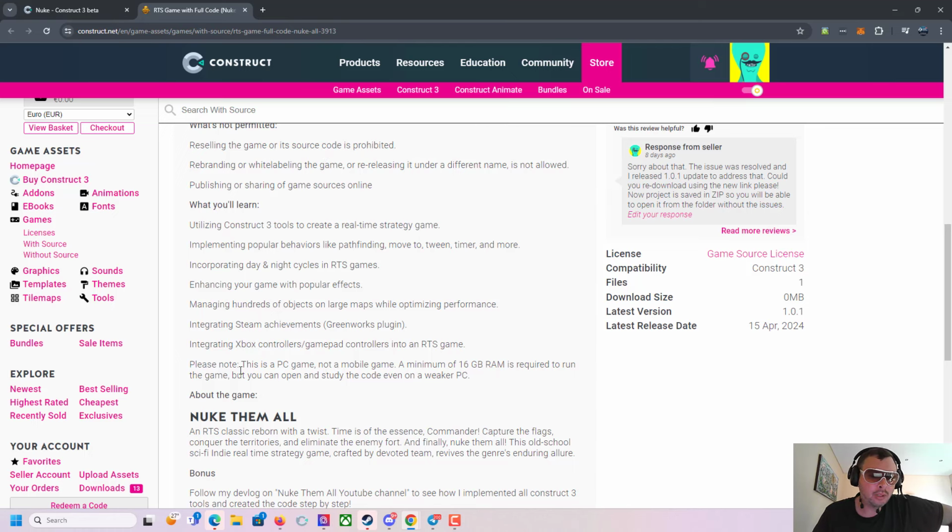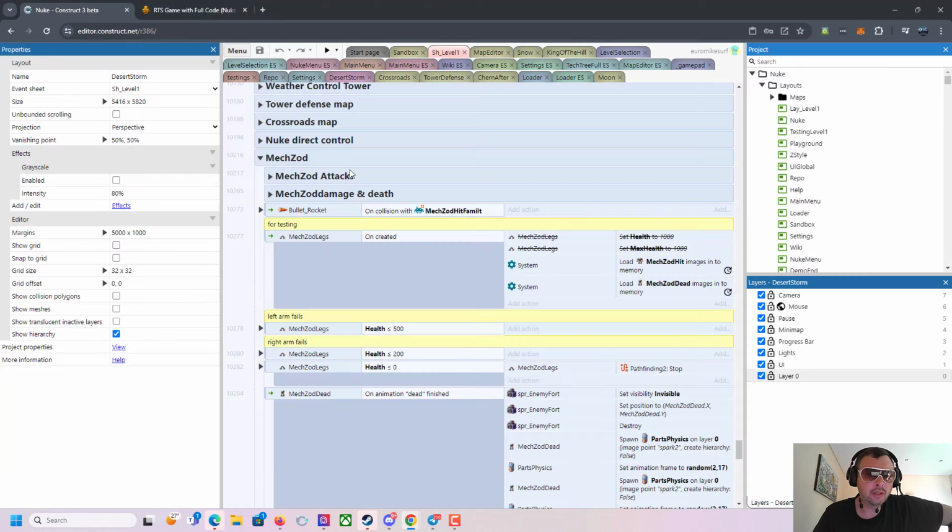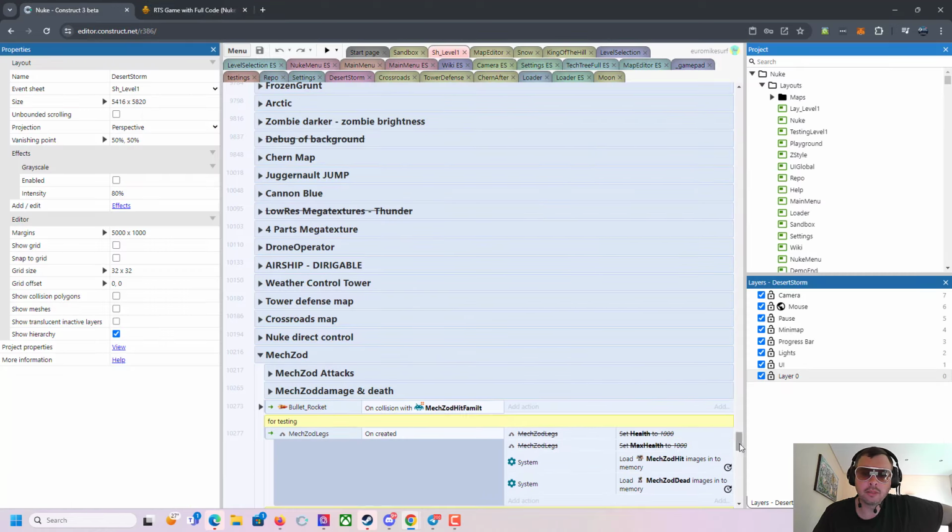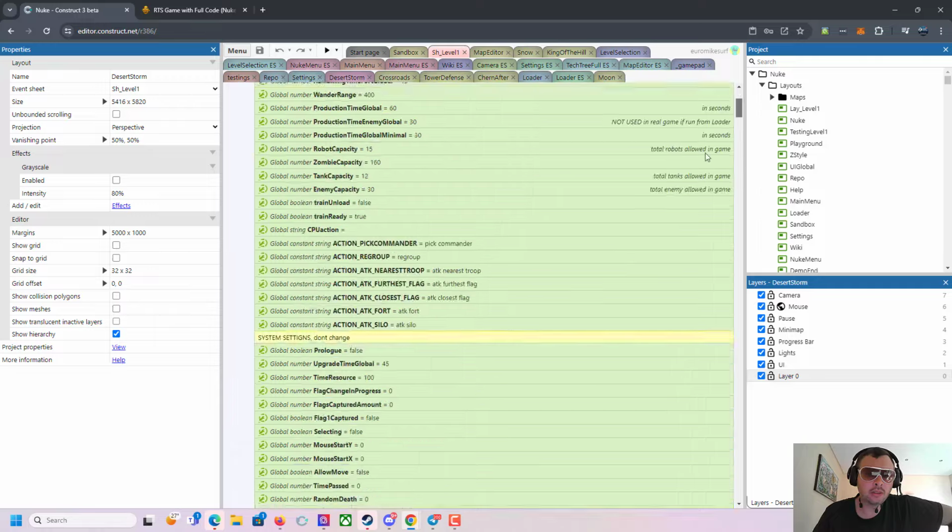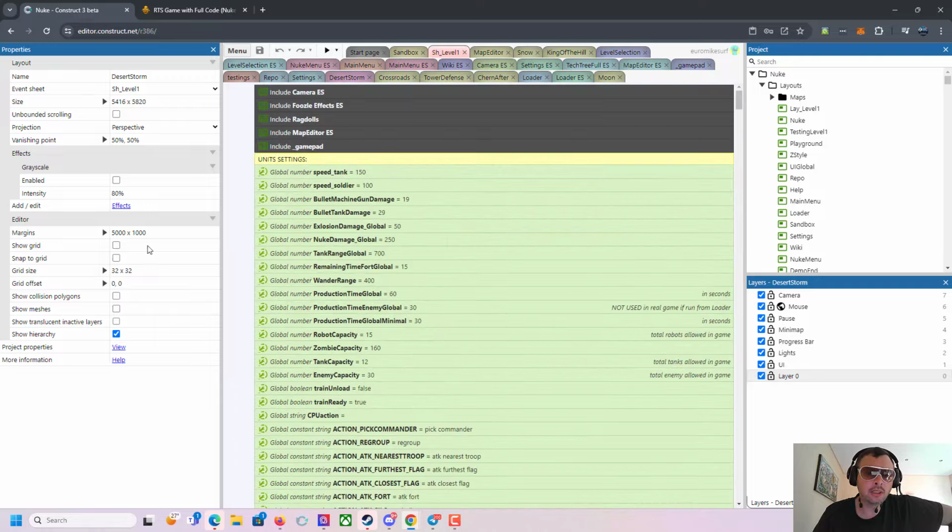Just one notice before I go: you need a minimum of 60 GB RAM computer to run the game itself, because it's pretty resource hungry. However, just to learn or open the project, obviously you don't need a strong computer. It takes a while the first time when you run the game. When you click preview, it takes about 3 minutes to run it, but then when you run it again, it will be much faster, so don't worry about it.